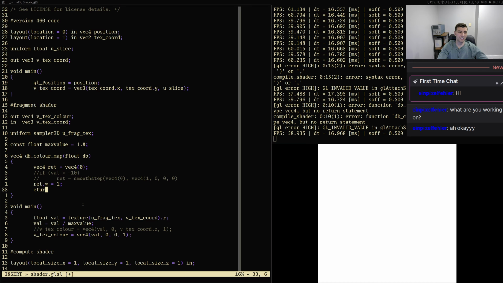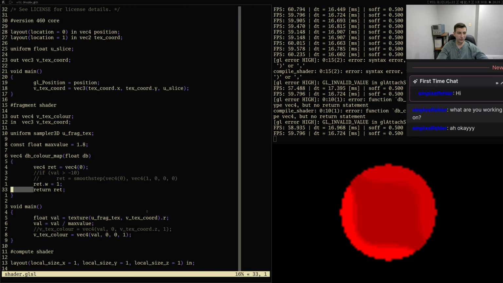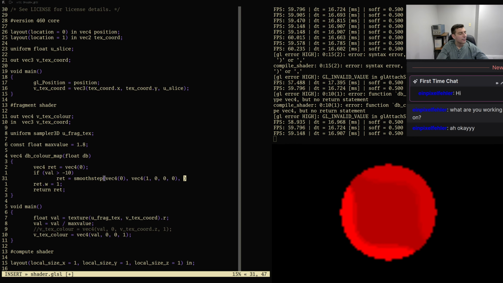Oh, if it's being called, so who cares? Anyways, yeah, so lerp, and then it specifies the lower edge of the Hermite function, specifies the source value for interpolation.